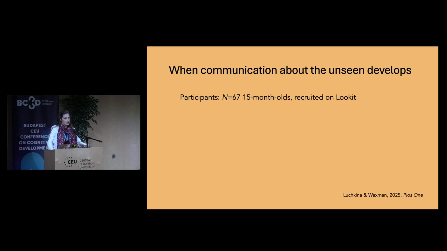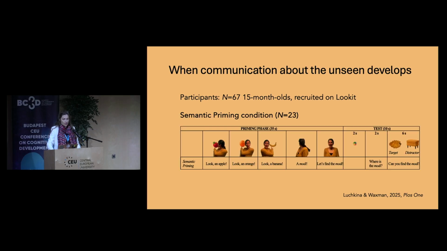Why 15-month-olds? It's because at this point, infants are known to understand something called absent reference. It means that they understand verbal reference to something they have seen in the past that's currently absent. And so now we're asking the next step: can they learn something about something entirely unseen based on language without having prior exposure to it? And so here is the paradigm we used.